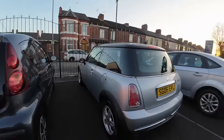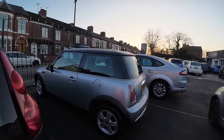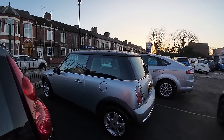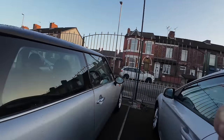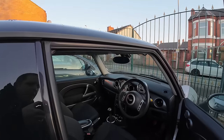It's had a couple of wheel bearings done. It's had a new exhaust system on the back, which sounds a bit fruity. It's had all new tyres on it, not by us. They were already on it when we purchased it. And it's come up quite clean. The 1.6 petrol, it's got the older, what we call Trident engine in, so it's a Chrysler-based engine. Very popular engine in its day.